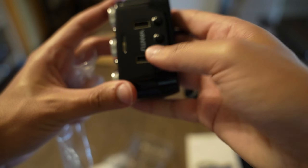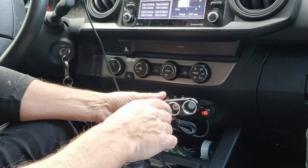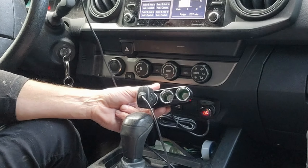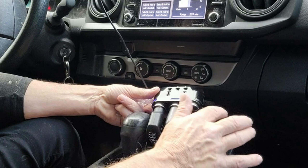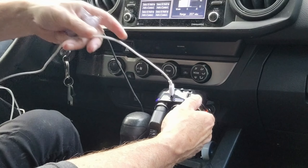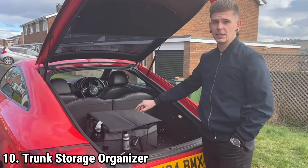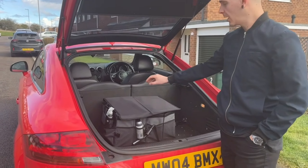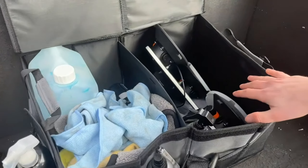The Yantoo cigarette lighter adapter is a versatile car accessory designed to enhance your charging experience while on the road. It features three cigarette lighter sockets, allowing you to power multiple devices like GPS and dash cams simultaneously in your 12V or 24V vehicle, with a total power limit of 150W. This adapter also includes two smart USB ports with a combined output of 3.1A, enabling rapid charging of two devices at once. The built-in smart IC technology intelligently detects and delivers the fastest possible charging speed for connected devices.